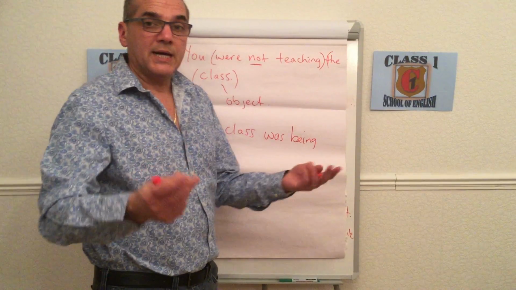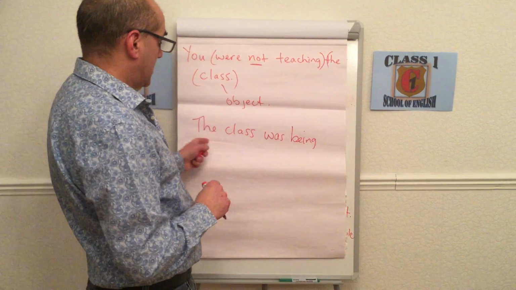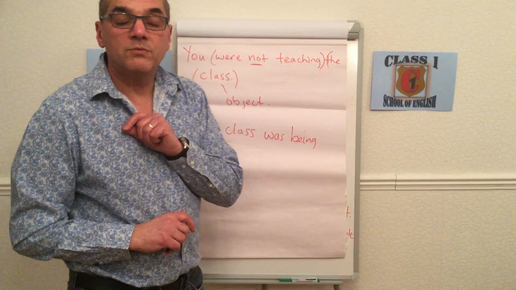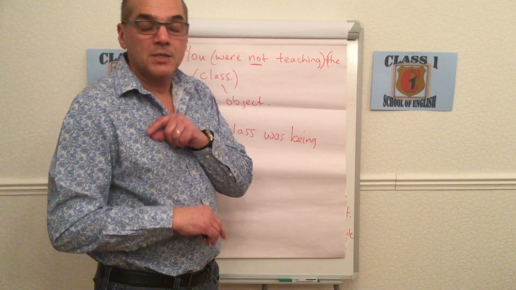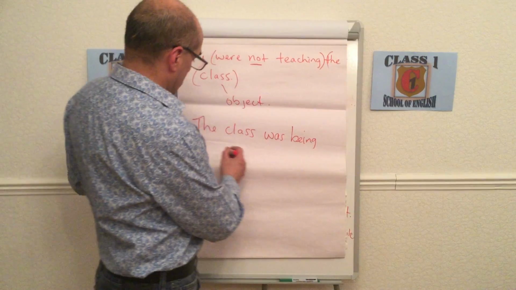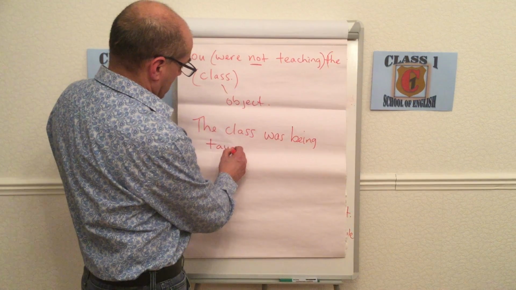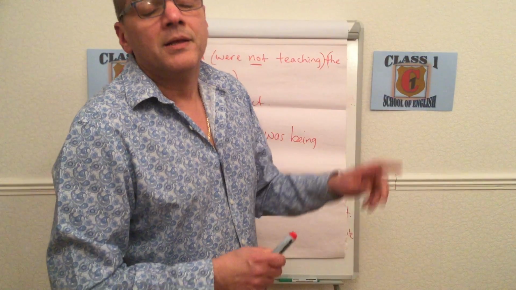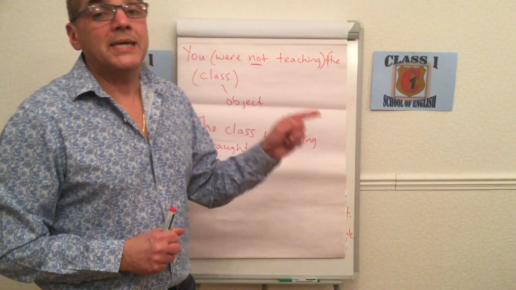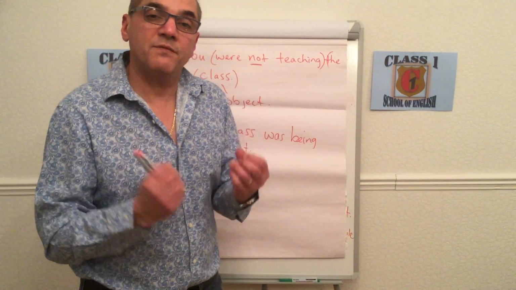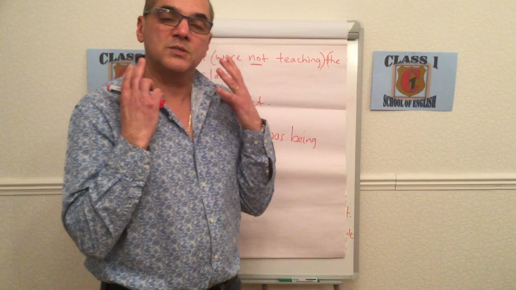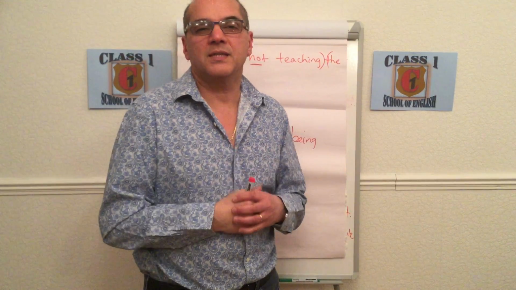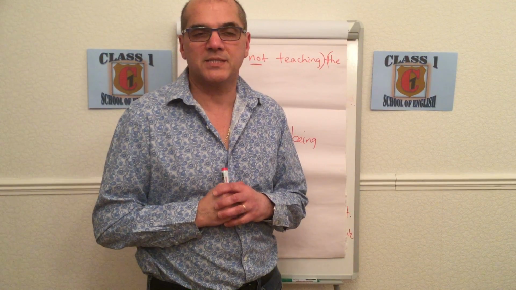There you are. I've now got the past continuous. The class was being, and if you remember, the original verb for teaching is teach. The past participle was taught. And that is all I need to say to him. Excuse me, the class was being taught. I'm using it for emphasis. I'm using it to make a strong point, okay? And that's the prime aim of the passive voice.